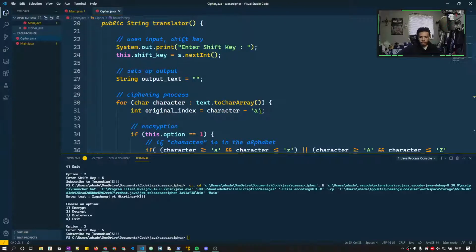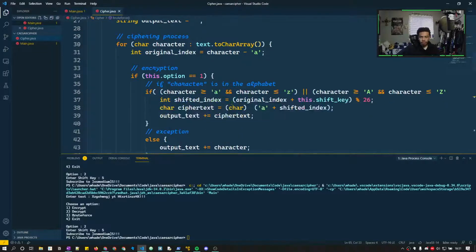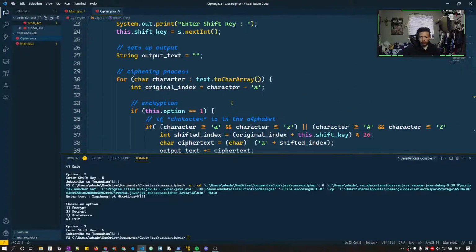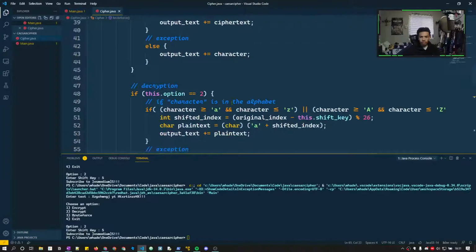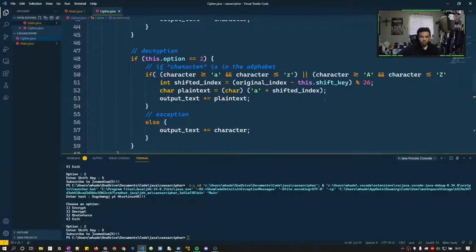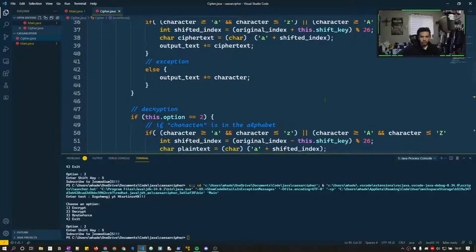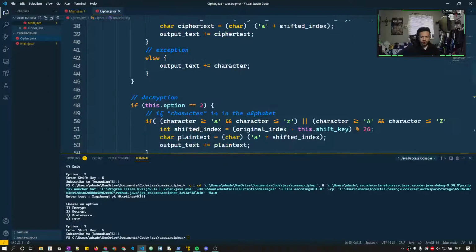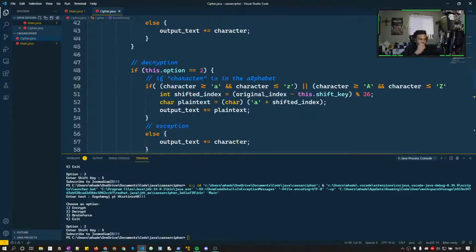Oh, is it because they're capital? But it's still got the S for subscribe. That's so weird. So the plain text and the Cipher text are the same variable, output, whatever. Huh.